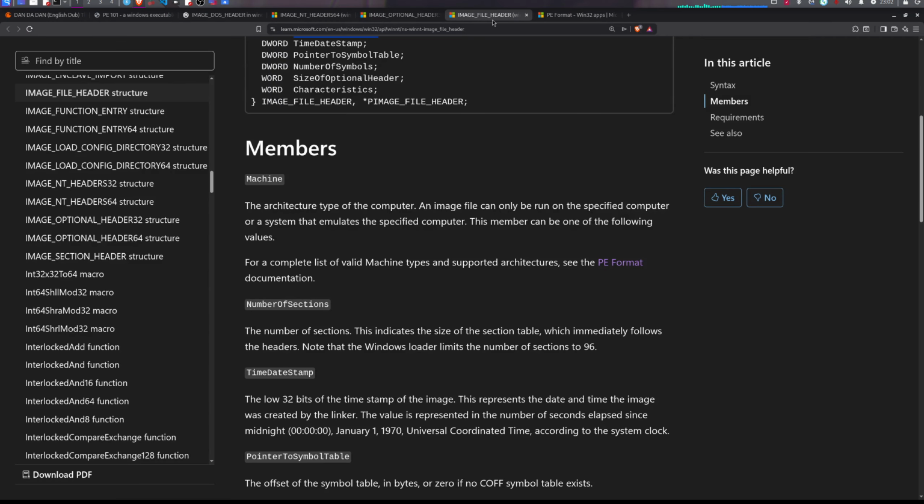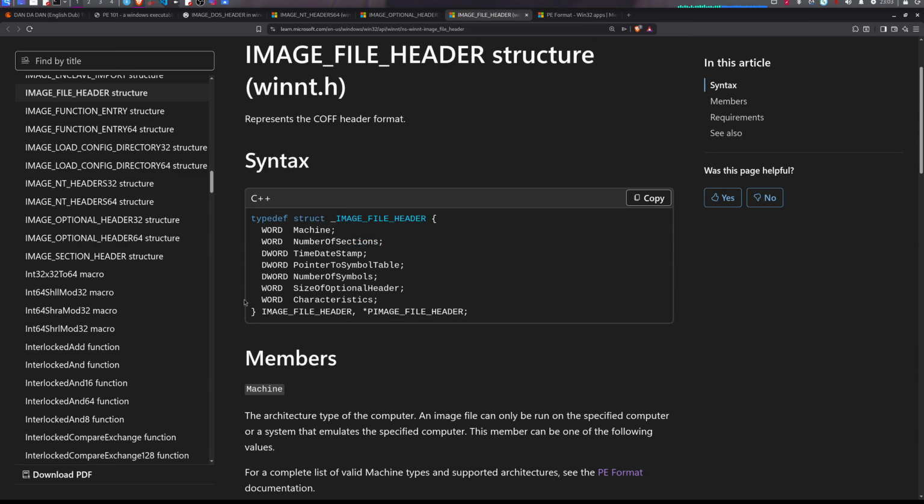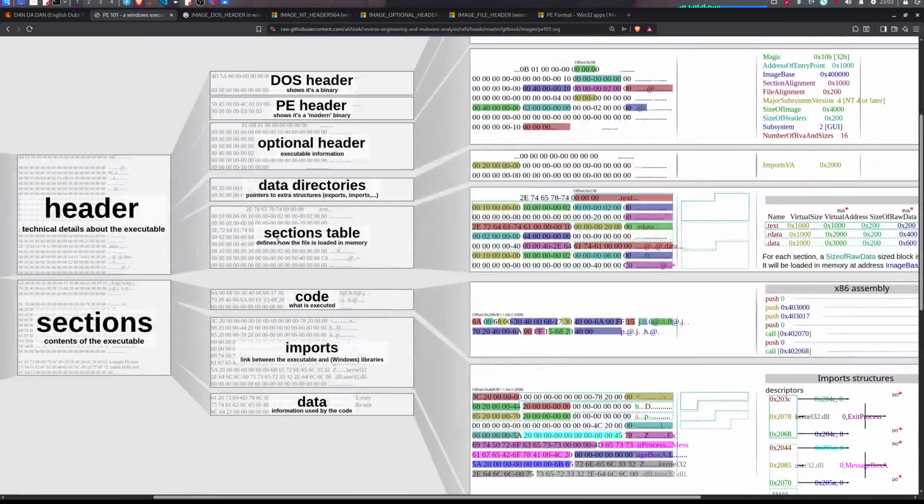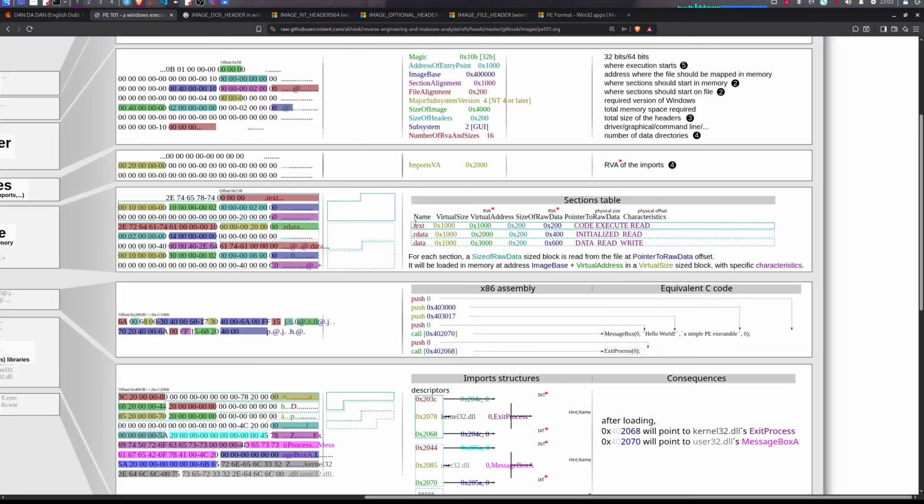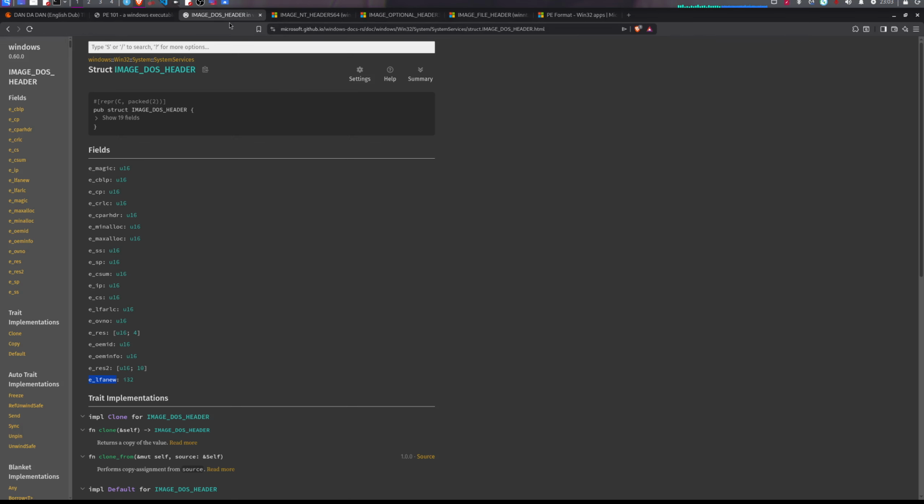The file header is also a structure, and it contains a bunch of things like machine, number of sections, and time date stamp. Machine tells which platform the binary is actually made for, like AMD64, ARM32, and so on. Number of sections: if we go to the picture again, there is a section table, and we're going to find text, data, and resources sections. Generally, the executable code should be in the text section. We're going to check that in our next video, not this video.